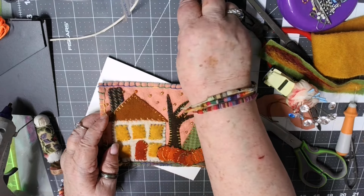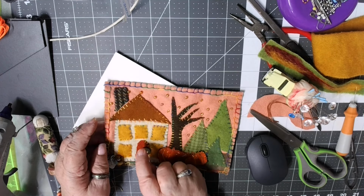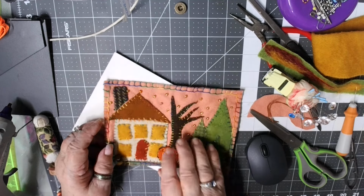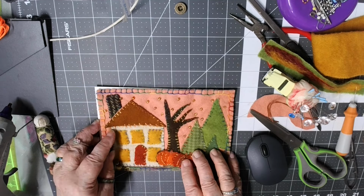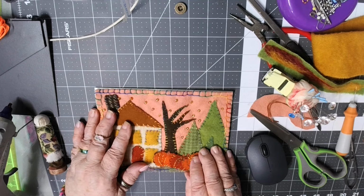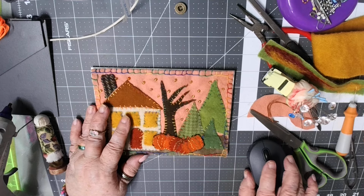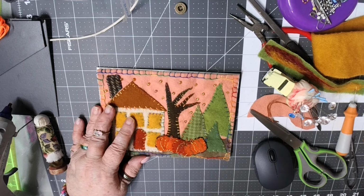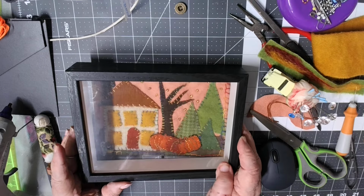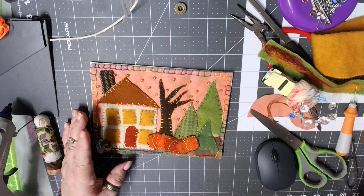Oh, I wonder if this button's too big. Yeah, it's too big. Okay, we're not gonna worry about that doorknob, right? We're not even gonna worry about a doorknob. Okay. So what I'm going to do, this is where my plan is right now. I want to have, see, this fits in here just perfectly, if you can see through that glare. Okay, that fits in there perfect.